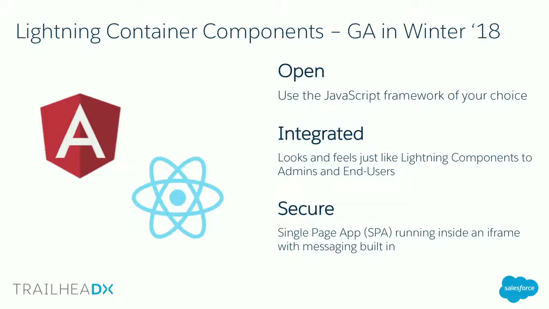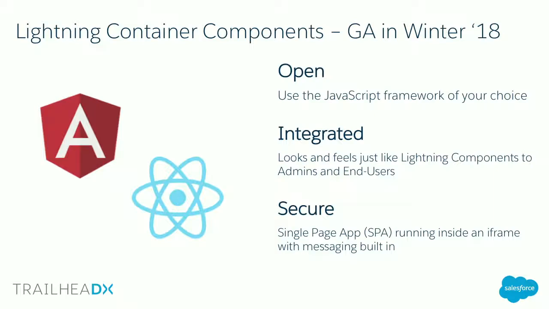It also provides messaging in between that thing and the outside world. So you could have your React application where it does something or other and then sends a message to the outside so that the outside frame can do something else. Speaking of frames, it is iframed, and in that sense it's in its own domain, which means that you can do other special things with it that you can't do inside of the rest of the Lightning experience.